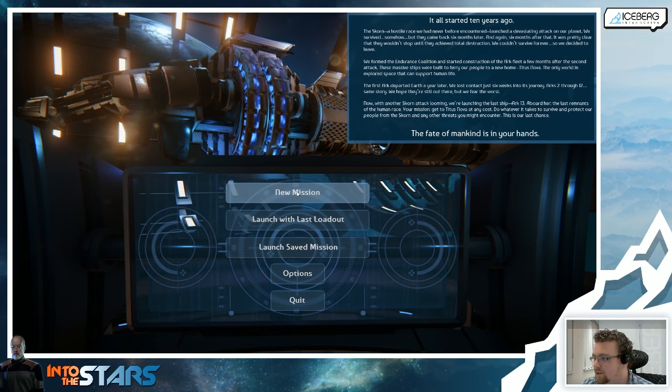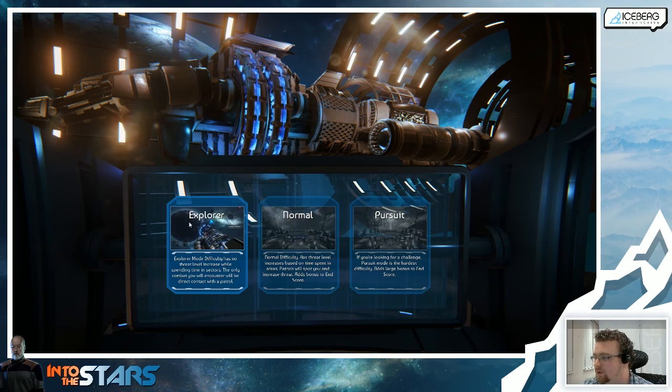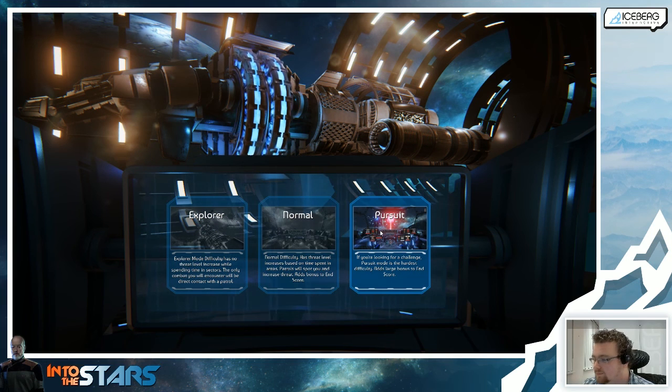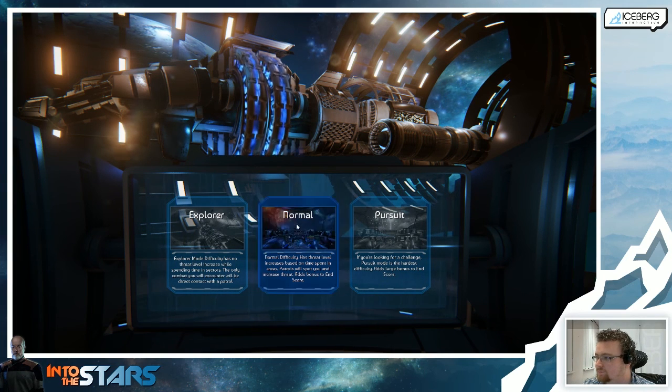So we're here in the main menu, and I'm going to select a new mission, and already we can see the different types of modes that Niels was already discussing. So we've got the Explorer mode, Normal mode, and Pursuit mode. In this case, we're going to go for the Normal mode, as we want a more balanced game, and show you how the game was meant to be played in the first run.